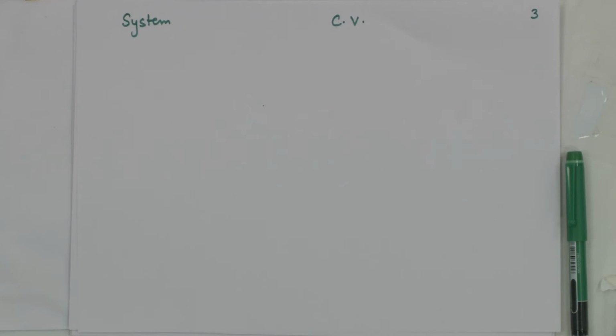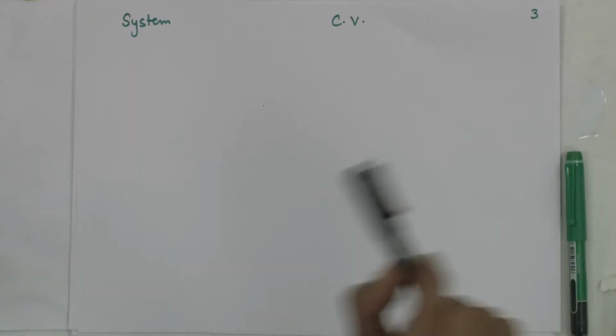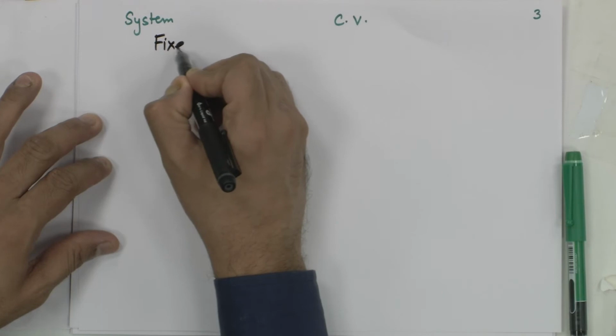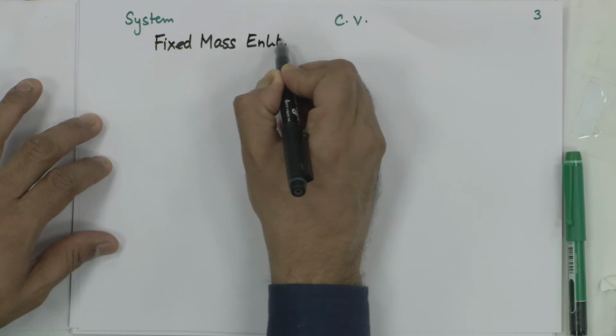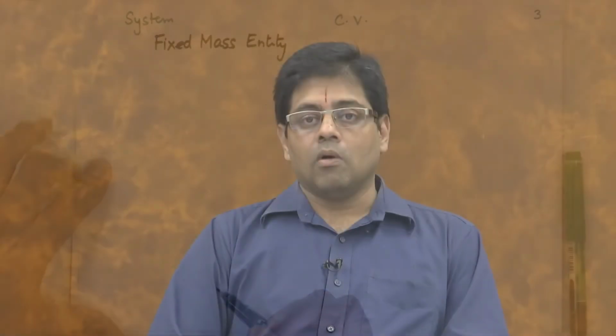System, you saw piston cylinder arrangement, 1 kg of air in a piston cylinder arrangement. That was a system. Closed system, open system, isolated system. Closed system is where mass is fixed. And for us in fluid mechanics and heat transfer, system refers always and almost always to a fixed mass entity. Control volume, on the other hand, refers to where the mass is going out or coming into the system or both. So, mass flow when it is there across the boundary.